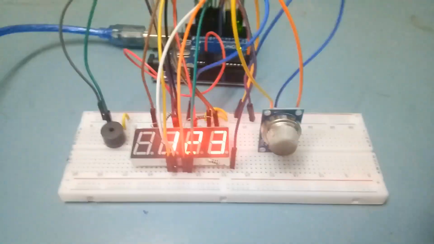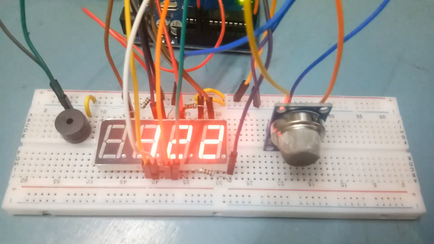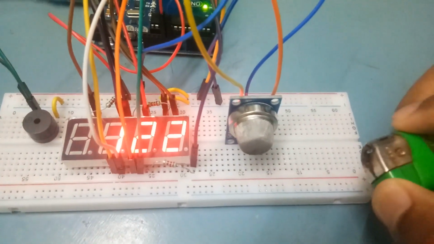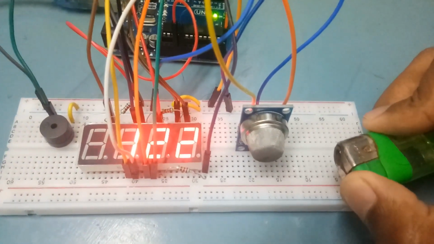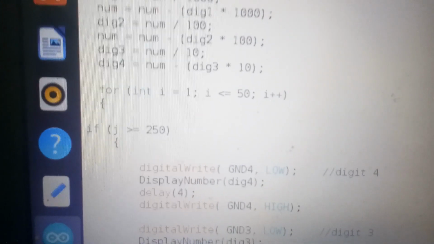We are using a lighter here. The lighter has butane gas in it. You can see a number on the display. That is the output of the sensor. When I increase the gas concentration above 250, it will buzz. See, here I have set it to 250.